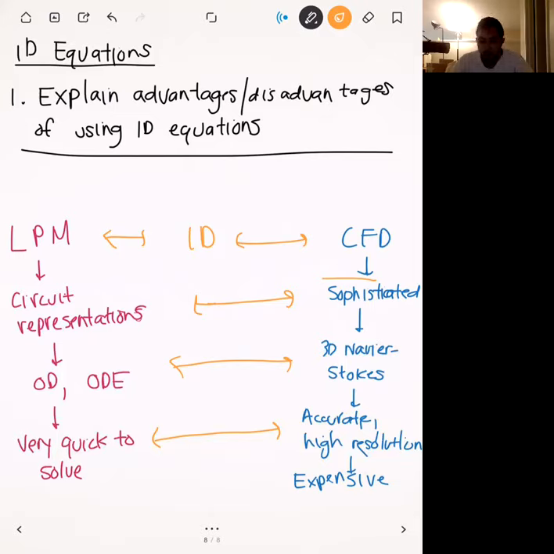All right, and so the bigger picture question for this learning objective is, as an engineer, when you're out there, let's say that you're doing this kind of work, or even if you're doing something totally unrelated, right? A lot of times you're going to have several different tools at your disposal to accomplish a task, right? And so no matter what that task is, you might need to manufacture something, or you might need to design something, right? And so no matter what you're doing, there's always going to be a multitude of different tools that are available to you, okay? And so part of your job as an engineer is going to be to select the best tool for the job.